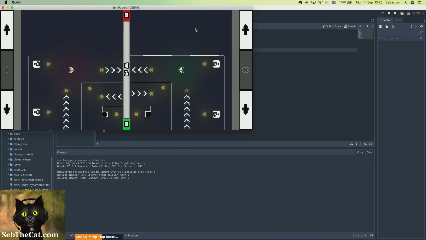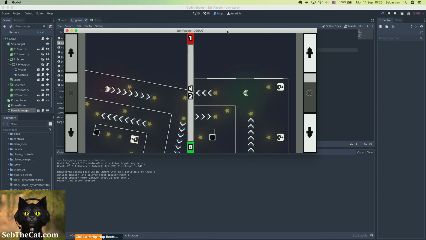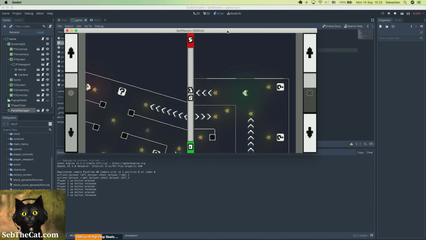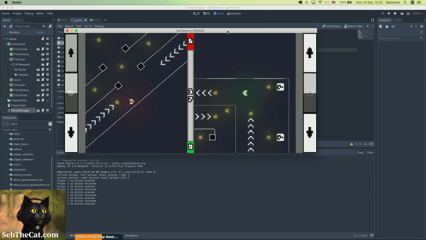So what I expect will happen is the camera will go ahead of the player, but when you rotate, it's not taking the rotation into account. So it's going to look quite odd.